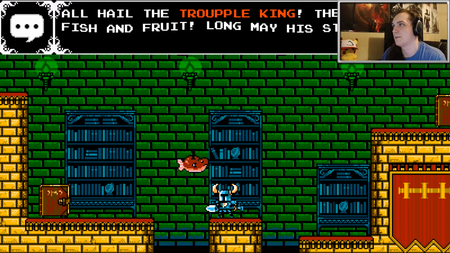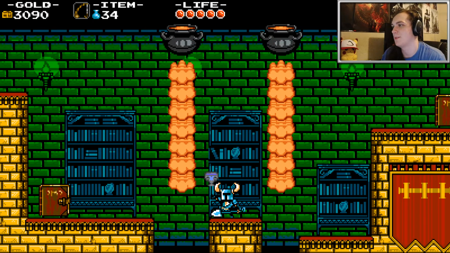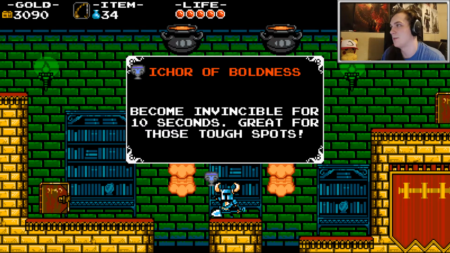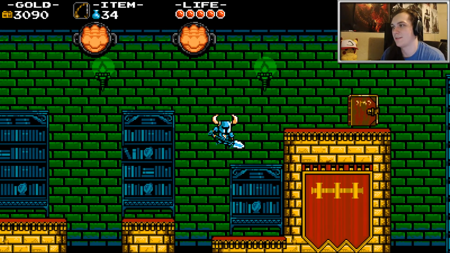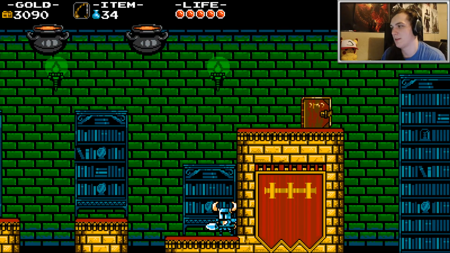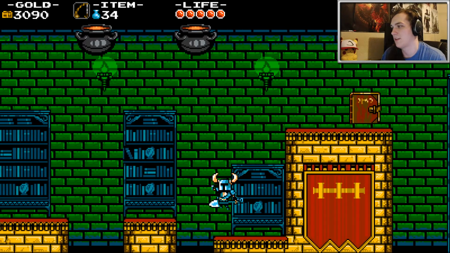The king of fish and fruit, long may his stem grow. There we go. Anchor of boldness. Become invincible for 10 seconds. Great for those tough spots. So I just got an invincible potion, which will be great for the boss. How do I get up there? Oh wait, I have to go back.